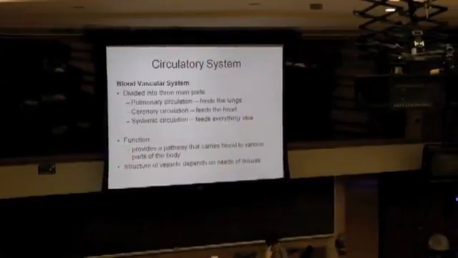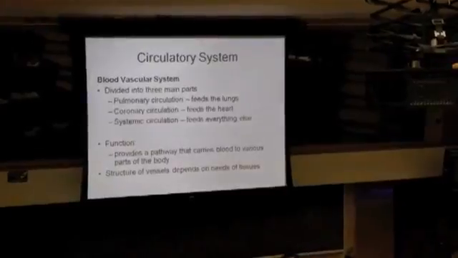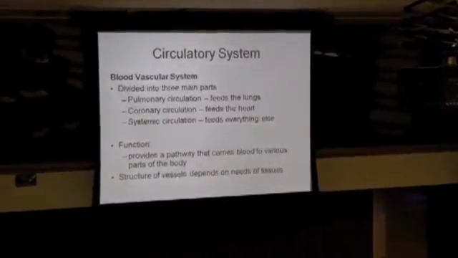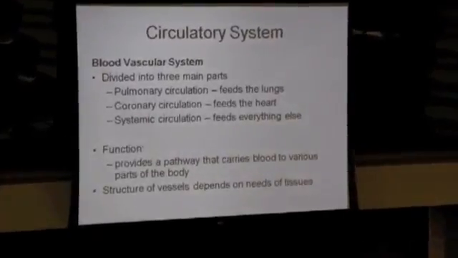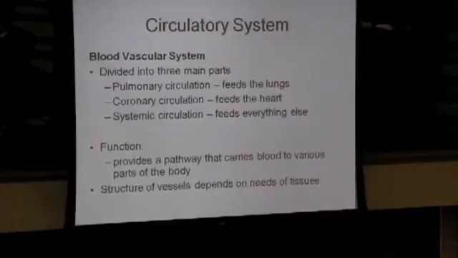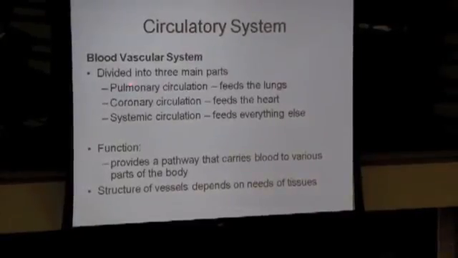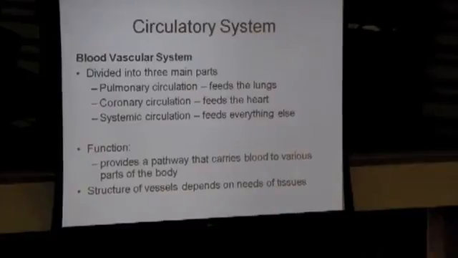So first things first, I'm going to be mostly focusing today on the blood vascular system, which is what most people think of when they think of the circulatory system. When you think of the circulatory system, you think of the circulation in general in terms of the blood. So you're talking about the blood vascular system, which is subdivided into pulmonary, coronary, and systemic circulation. I'm not going to be making a distinction between them.